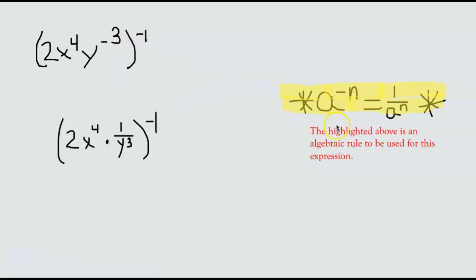And to solve this, we're going to be using this rule here, a to the negative n equals a fraction, where we put negatives in the denominator to make it a positive. So going on with that, we have 2x to the fourth power times, basically putting y to the negative third, like I said, in that fraction here, putting this into the denominator, all of that raised to the negative first power.